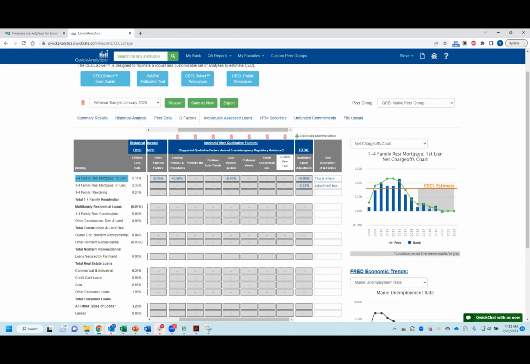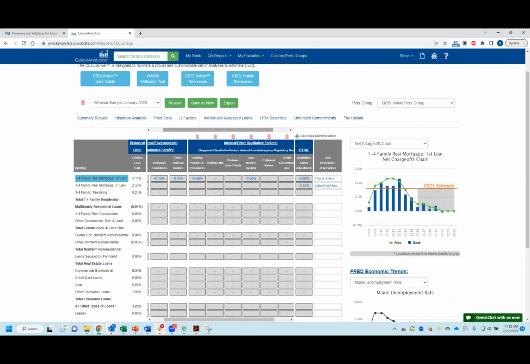If you want to add additional custom Q factor adjustments, let's say that you completed a merger 3 years ago, and most of the loans that you acquired are off the books at this point, but there are still some you need to manage, and you do that as a separate process, and you want to add in a qualitative factor adjustment as a result of that. You can come in here and type merger effect, give any sort of custom qualitative factor adjustment you want, and then add in a value for it.